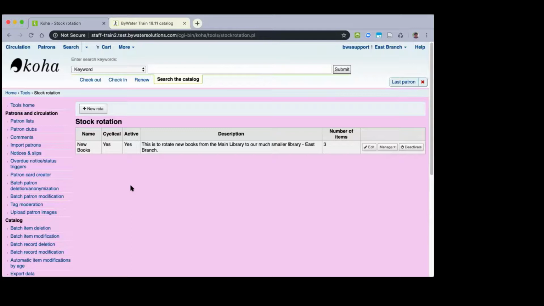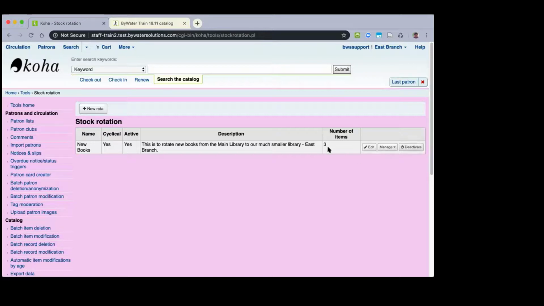Go ahead and open a ticket and we'll work with you to make sure that everything is set up the way that needs to be with both the system preferences and the cron jobs and the lists and all of those sorts of things. But what this does is it changes the home location of the items after a specific period of time, which you define. And then once it hits that, it's updated and a transfer will be triggered to move it from its physical location right now to where its new home rotation is going to be. There are some reports that we'll add to your site that help you manage those sorts of things.